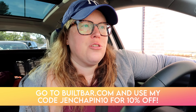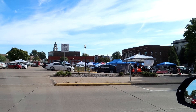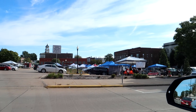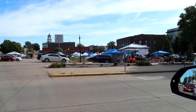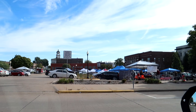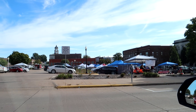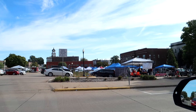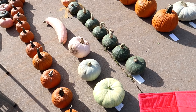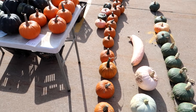I'm going to grab my coffee and then take you to the farmer's market with me. I'm here downtown at our small farmer's market. I live in a town of about 23,000 people, so not a huge place, but I feel grateful that at least we have this because I know a lot of towns don't. Let's go see what they have — let's see if I can find some tomatoes. We've got pumpkins: green ones, yellow ones, orange ones, white ones. Pretty.